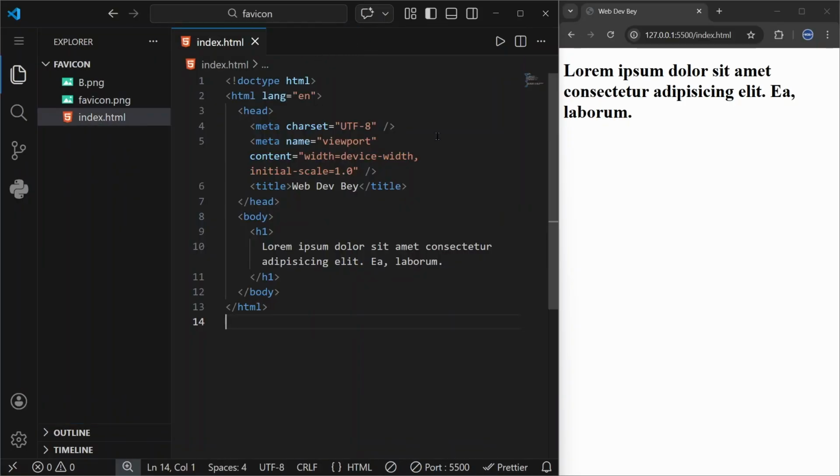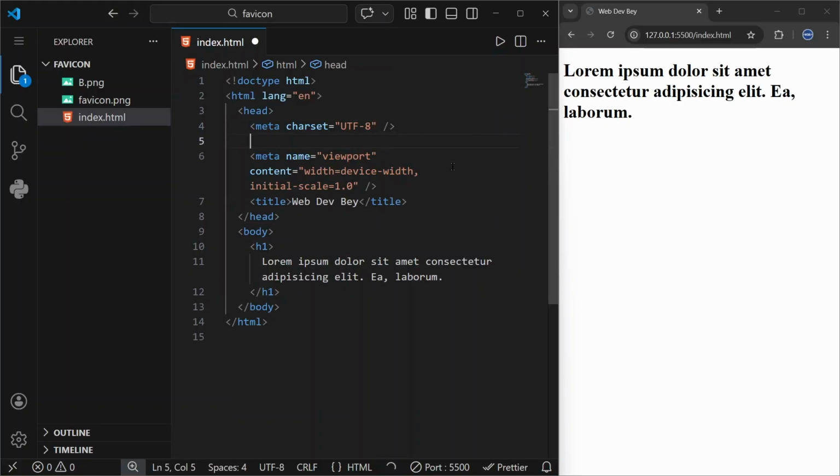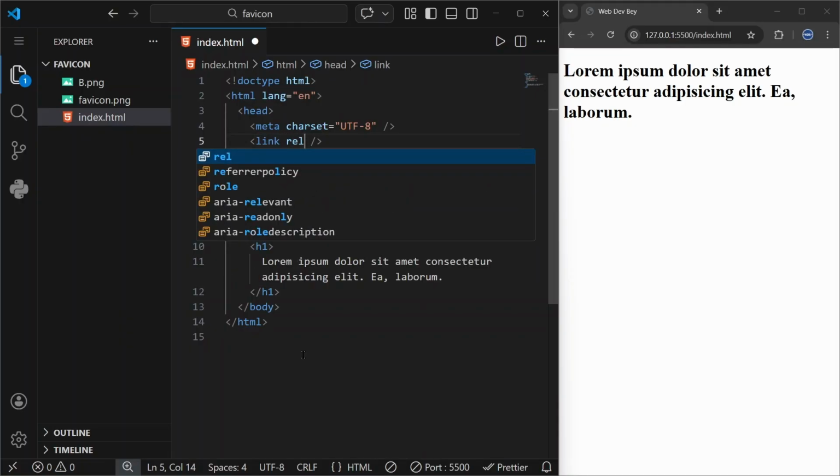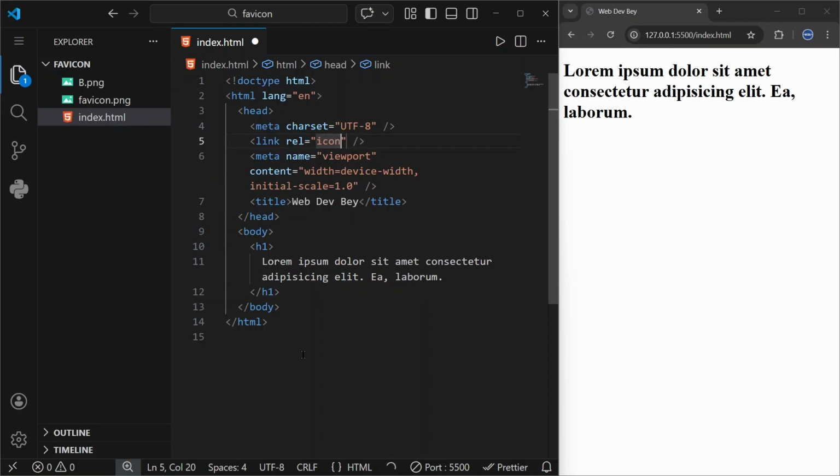Okay, so to be able to use it, here inside this head tag, right under this meta tag, we can use a link tag, which is self-closing. Then we can say that the rel attribute will be equal to icon, because we're going to work with an icon, right?